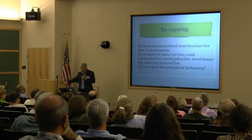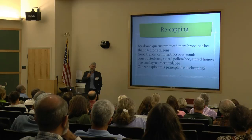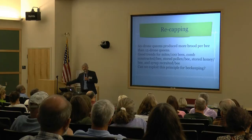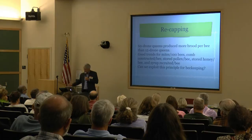I also want to emphasize that this is not mutually exclusive from classical selection-based programs, but I do think it is a natural addition to and culmination of these practices. I think it's also more consistent with the evolutionary history of the bee. It is the way Apis mellifera has used genetics to solve problems. It does not want to be genetically narrow. It wants to be genetically diverse. We ought to try to partner with it, not fight with it.